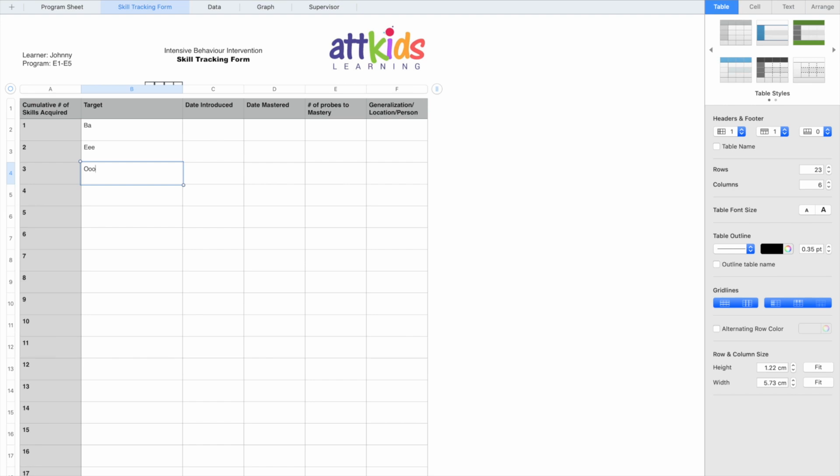To recap very quickly, specifically for this program, you want to be able to pick targets that sound and look very different. And this goes obviously across all programs, but specific to this one, something like ba, E, oo, very different. They look different. The lips are moving very differently.